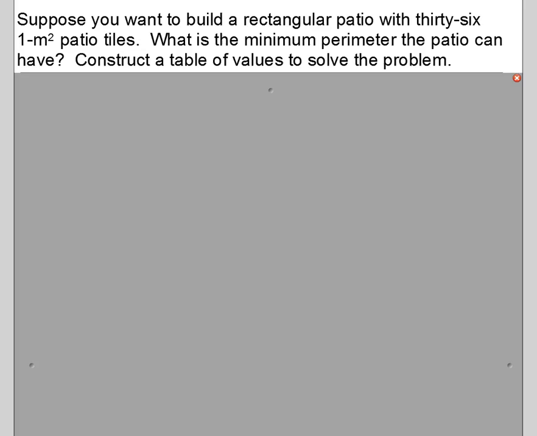The second scenario is the construction of a rectangular patio with square patio tiles. And here we're trying to find the minimum perimeter the patio can have. Both of them are going to involve constructing a table of values as well as a graph. We will be using the graphing calculators as well, and in this video I'll show you how you can use a spreadsheet using Microsoft Excel to make graphs and also calculate values for us from a table. So let's get started. In the first problem, we'll go back.